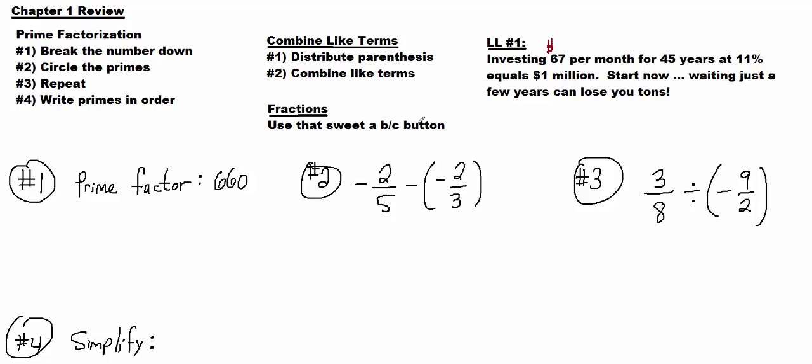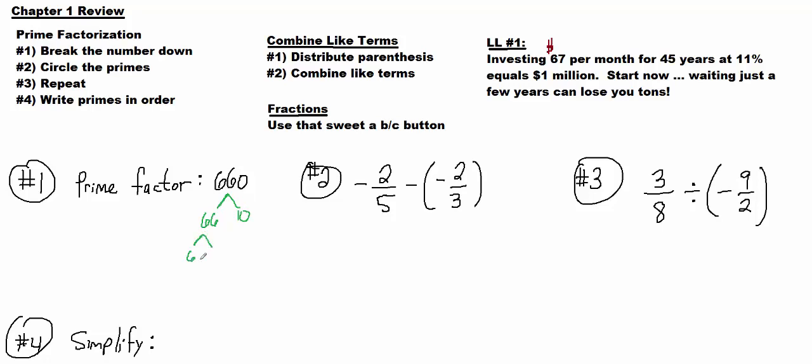Okay, so let's take a look at a couple questions. Question number 1 on the final exam. Right when you walk into the final exam, the first question they're going to give you is this one right here. Prime factorize 660. No problem. To do that, we're just going to say, what times what gets me 660? The first thing I see is 66 and 10. If you pick different numbers, that's totally fine.